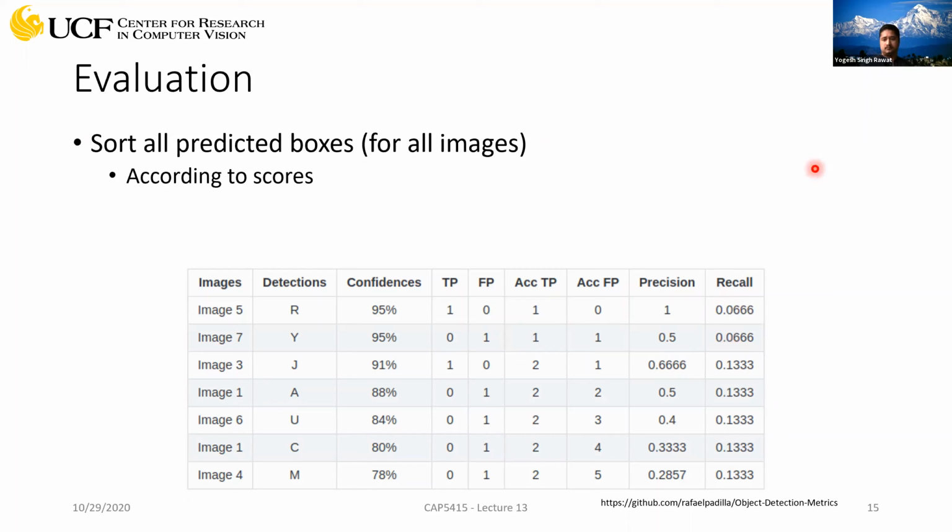I think there is a question from Vinay. Why is the confidence level high, but false positive is 1 in the second row? So your false positive and true positive have nothing to do with the confidence score. Your confidence score is just saying how confident you are that this detection is from this class, or that the location of this detection is correct. So we don't use the confidence score to compute true positive or false positive. We use the confidence score just to sort this list. You can see here that you have a decreasing order, and that's why we need the confidence score.